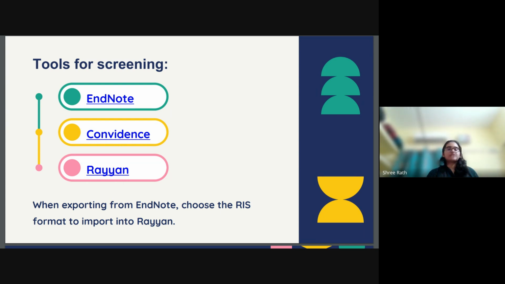Some people import everything into EndNote, detect the duplicates in EndNote, and then export the whole bulk into Rayyan. You could do that, but make sure that when you're exporting from EndNote, you do it in .ris. Other formats work, but .ris is the one which gives you all the available data. It exports the title, the abstract, and all the keywords as well. So it's the best form of exporting, if you have an option of exporting in different formats.